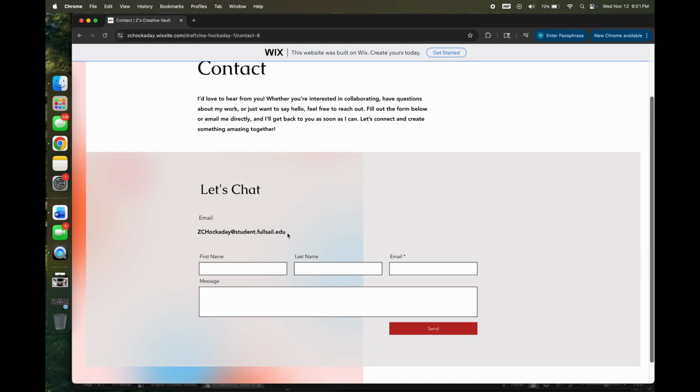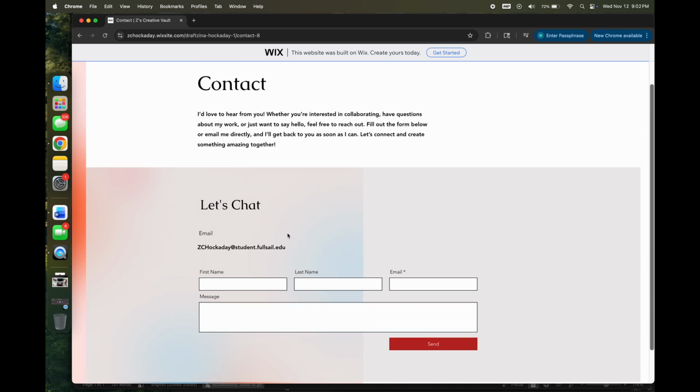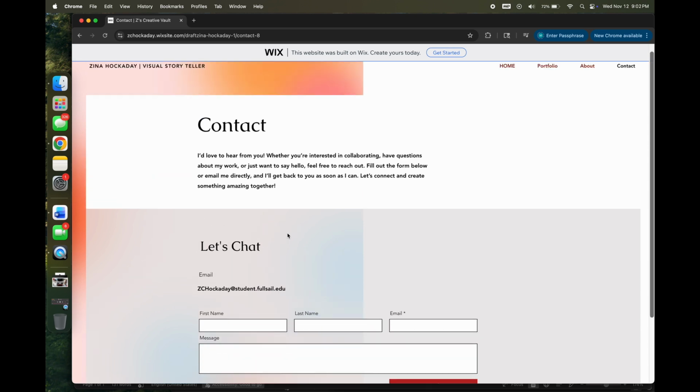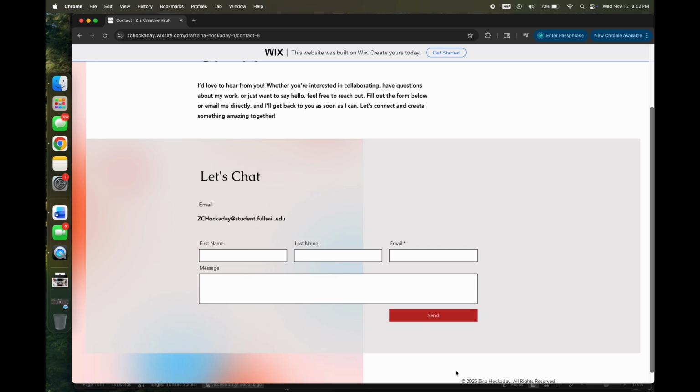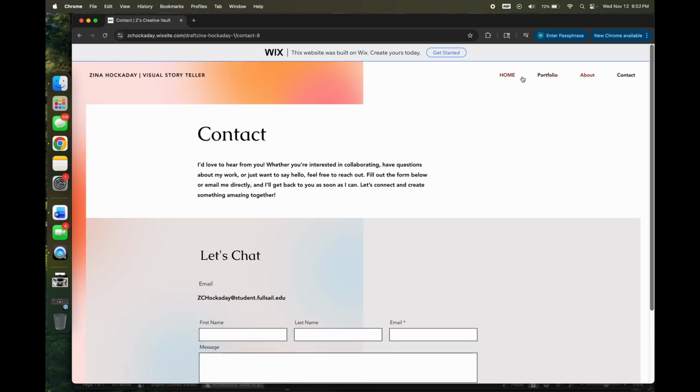And then going to your contact page, everything looks fine. Your email, I would change from the student email over to a personal email, so that people can actually find you. Because I think we get the student email until after graduation. So I would put something more concrete there so people can actually reach out to you. But the form is there, everything looks perfectly fine.